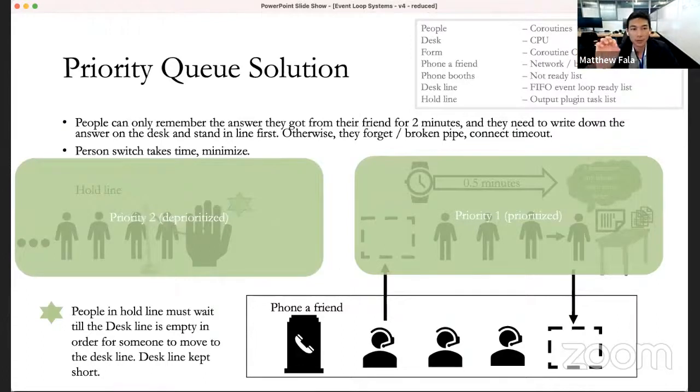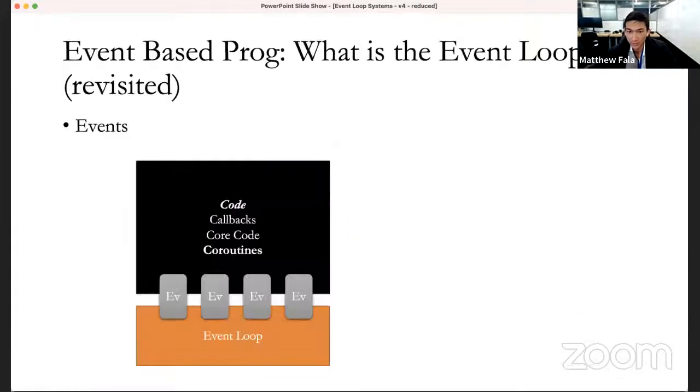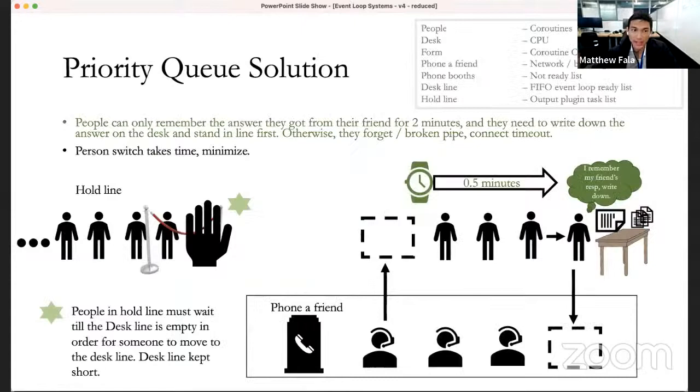We gave the people who made their network calls and are waiting to get back to the CPU to complete their network call a very high priority. So that means that they'll be prioritized. And we gave the people who are inactive a very low priority, right? So these are coroutines that haven't even started yet. We give them very low priority. And in so doing, we make sure that the line on the right-hand side is very short.